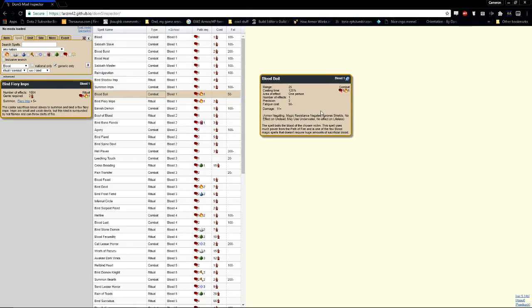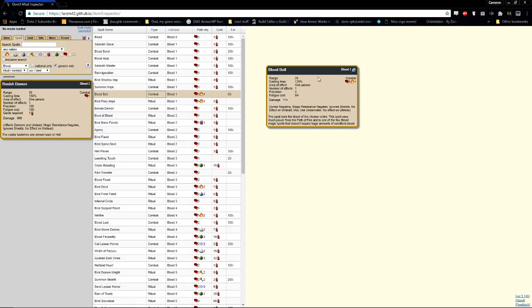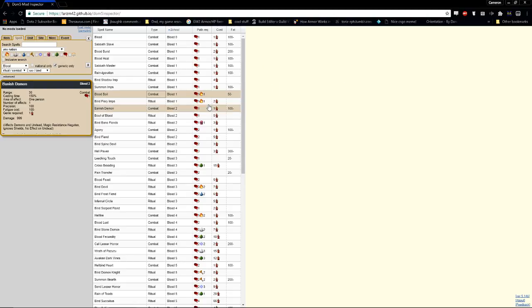Blood Boil, one of the few blood spells that does not require the sacrifice of a blood slave. It deals 11 plus armor negating damage. This is actually pretty good. Targets one person, sure, but 11 armor negating damage, this is kind of like a slightly better, higher fatigue cost Mind Burn. So actually not bad at all.